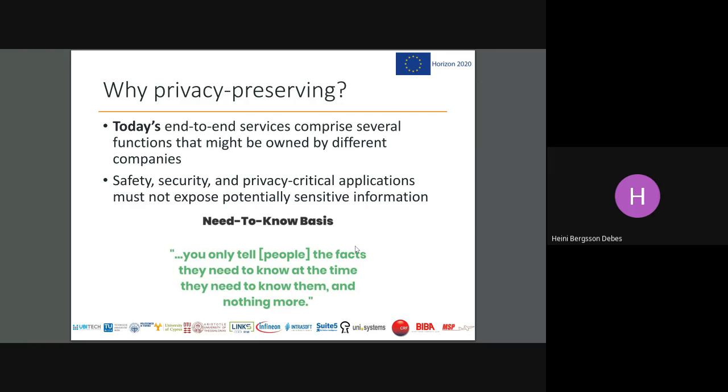But at the same time, we also want to make sure that we can trust these devices. So while we want it to be privacy preserving, we also want some assurance. And this holds true also for any safety, security, and privacy critical application, be it the Rainbow platform, be it these drones or human robot collaboration or whatever it may be.